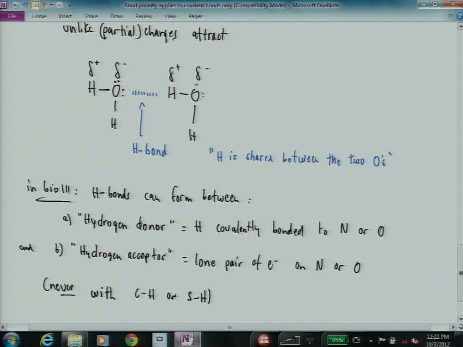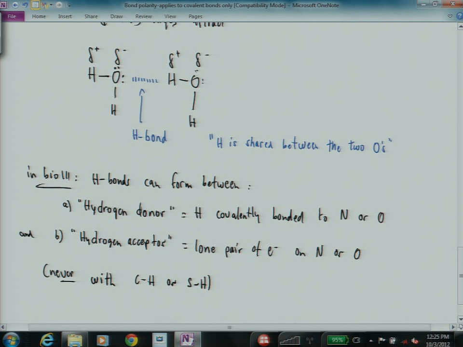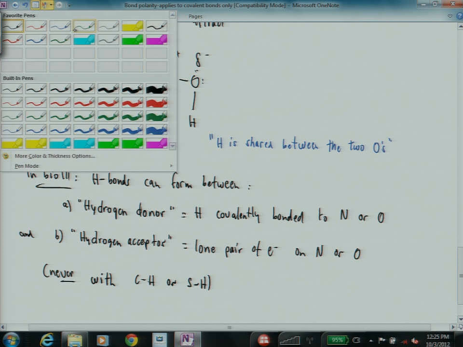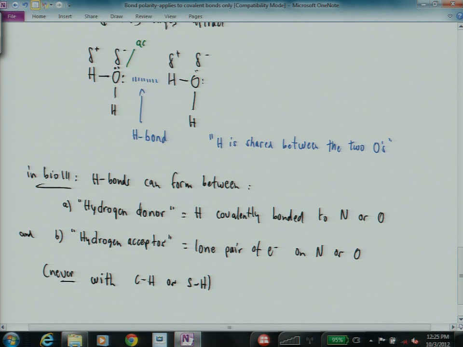Yeah? So there's an A and a B. Actually, let me draw you a slightly more complicated example, and I'll show you what I can put up here. In this case, if you want to mark them up, let me do a different color. It's easy enough. So this guy is the acceptor, that is part B, and this guy is the donor in that case. All right, so that's part A. It's a hydrogen attached to an oxygen, and this is part B below. Right? Okay?